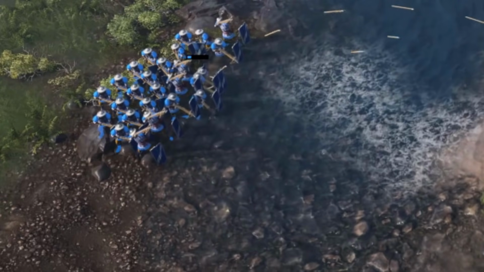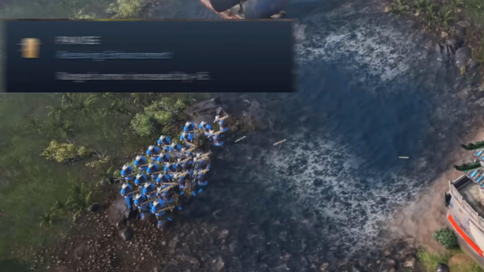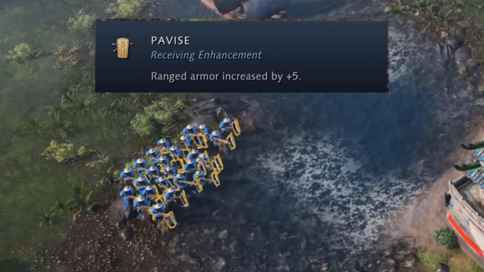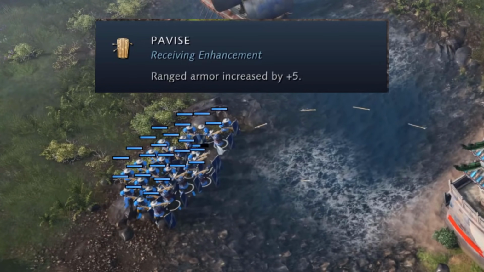It's trained starting in the Castle Age from the archery range and replaces the crossbowman. It has the same health, range, and damage as crossbowmen, but has additional melee armor in Castle Age and plus 2 melee armor in Imperial Age. It also has access to the Deploy Pavis ability, which will increase their ranged armor by 5 for up to 30 seconds as long as they do not move.